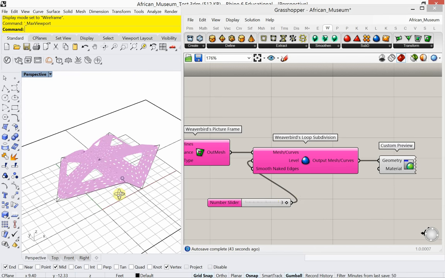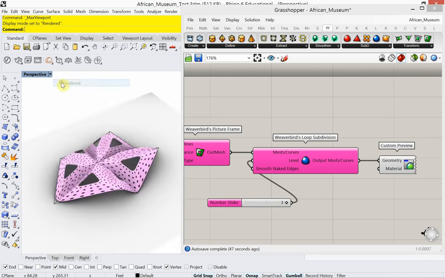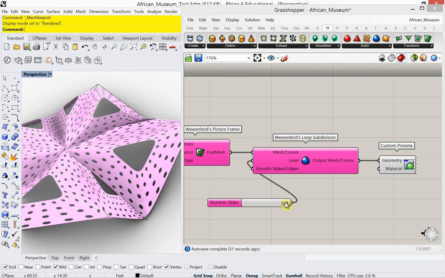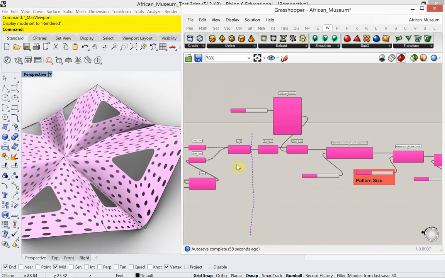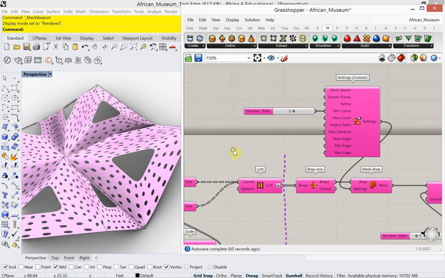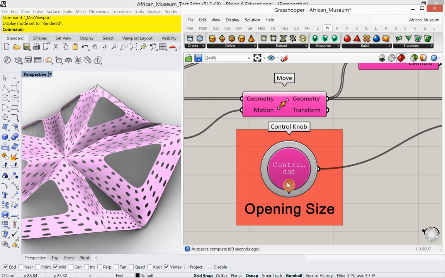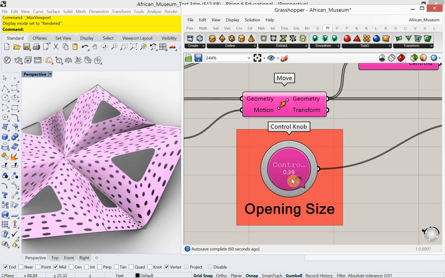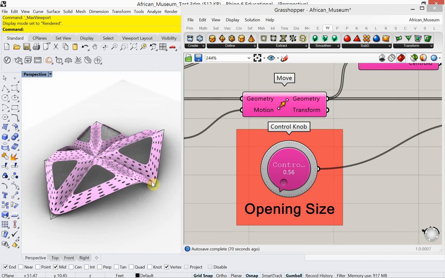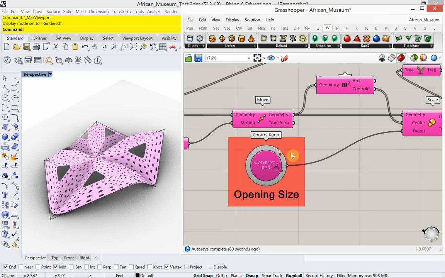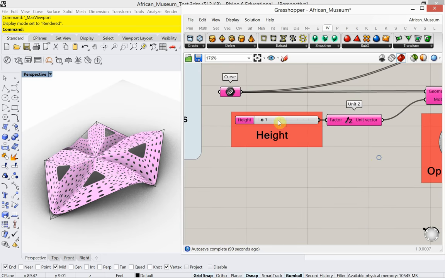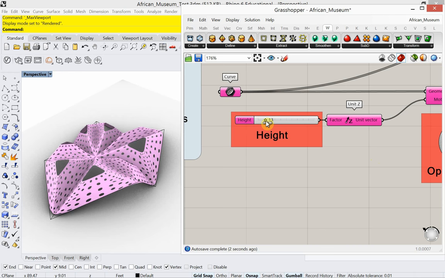Alright. Let's see what else we want to do with this. I'm going to take this back down to 1. I want some bigger triangles there. Alright, so I'm going to adjust my opening size. That's the top opening. Now, anyone who's watched my videos knows I'm a big fan of multiple values. So right now you might be saying, well, that opening size is controlling all of those. So I could add a knob for each one, I could create a series, a range, but basically I don't have to use one scale factor. I also don't have to move them one height. Right now they're all being moved one height.